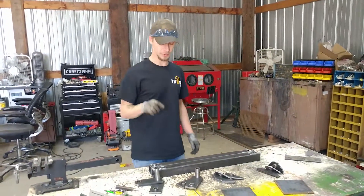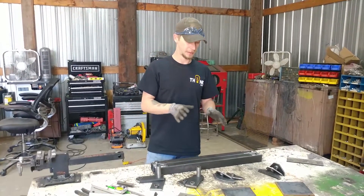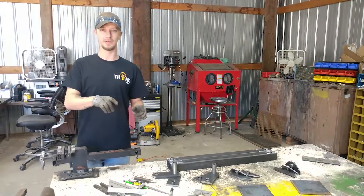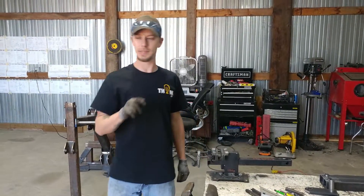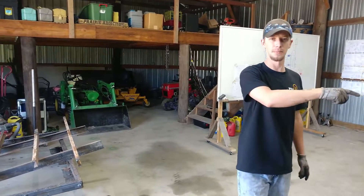And we're back. Day two of the stabilizer arm build. We had everything cut that you see on the table — everything was drilled, all the bushings — everything is ready to go. So all I have to do is tack weld that and then finish weld it after we make sure everything fits just right. We're going to do a little time lapse of that. Jason's going to continue working on the table, our little repurposed table, because he broke it last time.